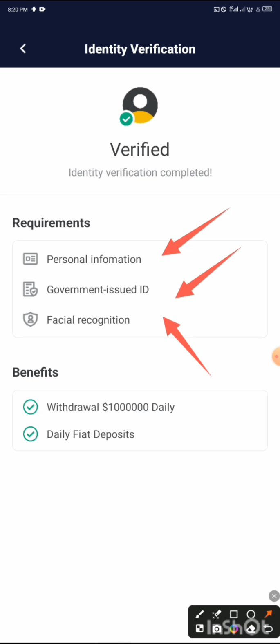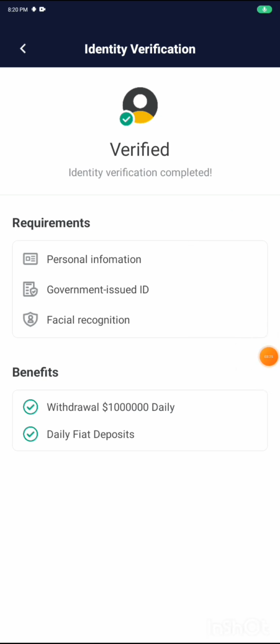After you've completed this, you are good to go. Your $5 will be resting directly on your dashboard, which can be withdrawn directly to your wallet by doing this method I'm showing you right now. Then after that, you'll get this verified section on this point, verified.